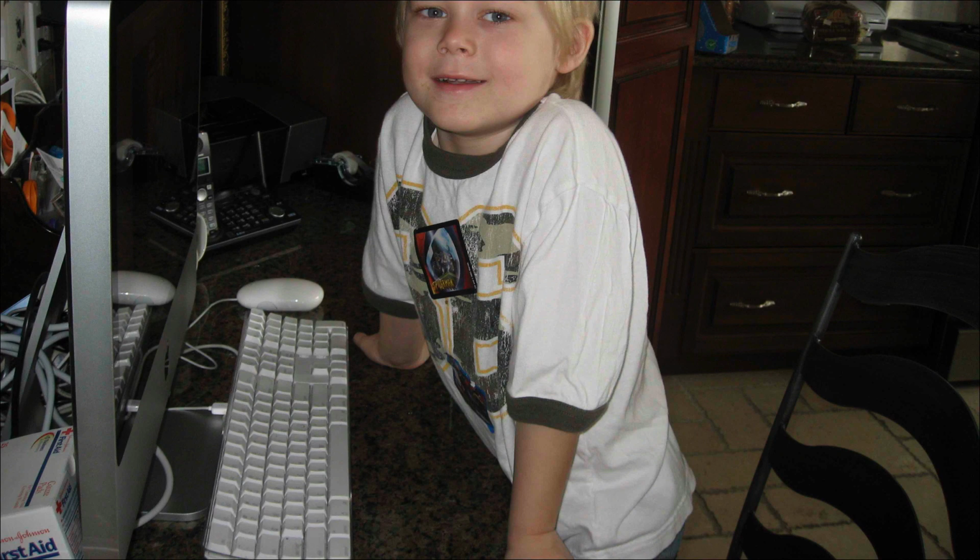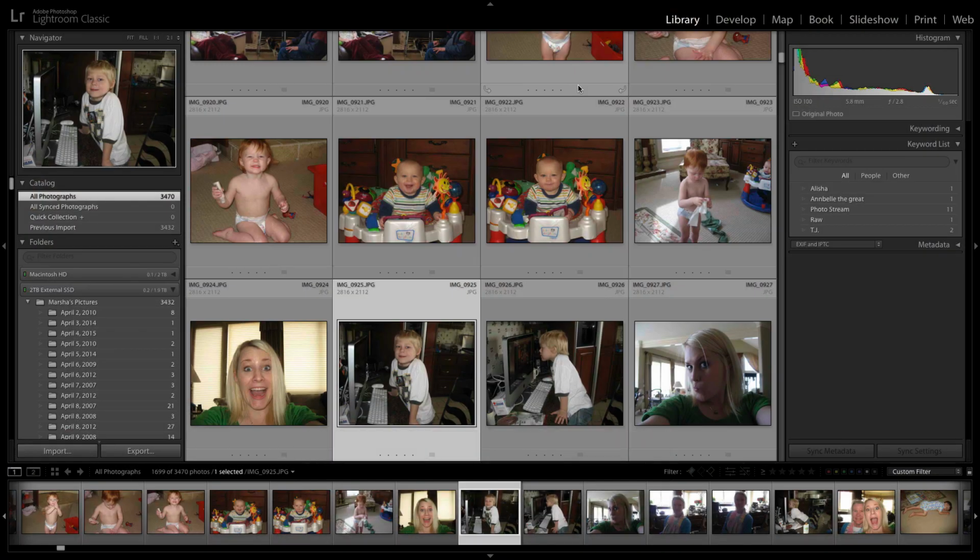Notice the F key will use whatever the current fit, fill, or ratio that you have selected for the image when you do it. So if you've zoomed into 1:1 when you hit the F key, you will stay at 1:1, etc. Very useful. There's a lot of other shortcuts, and I will be adding to another video.